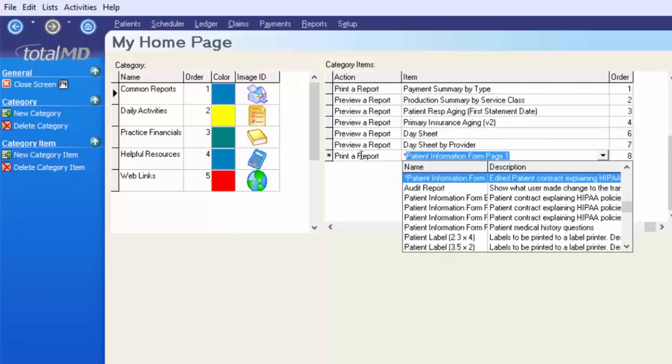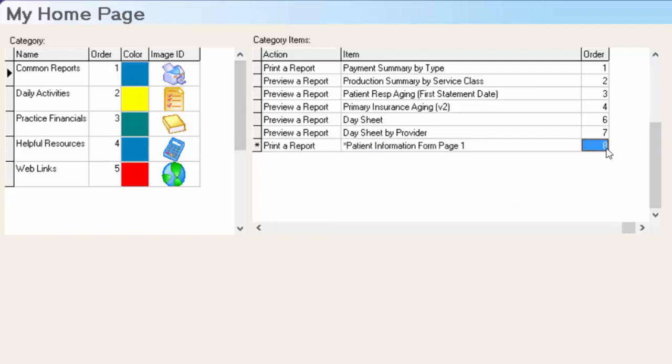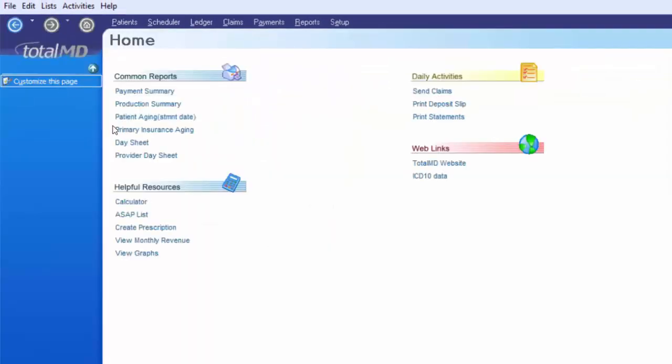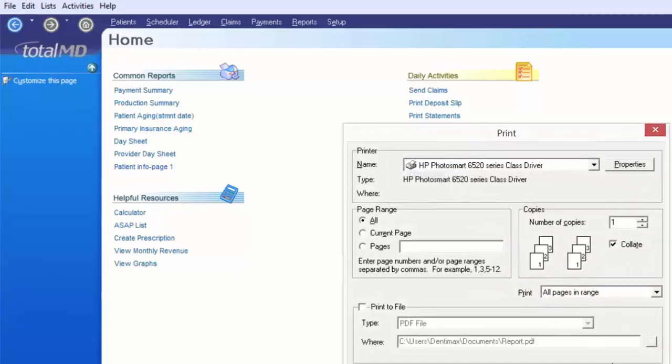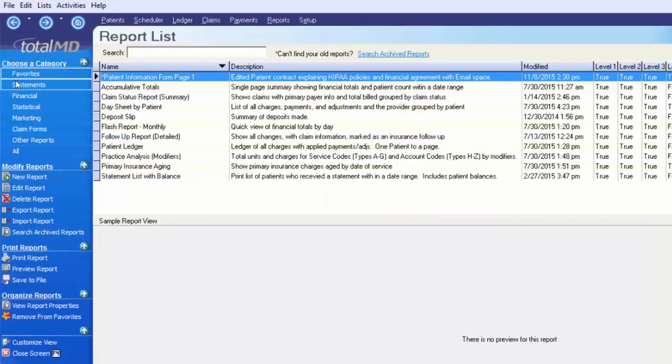And then here you can also just type the asterisks and it takes you to any report, and it does a key letter search or key character in this situation. So I'm going to go ahead and select that new report I created, tab through the end of my line, close the screen, and now we have patient info page 1 added to our home page for easy access for anyone else who might need it. And we're ready to print. Getting back to the report screen, I'm just going to use my back button. I want to go through a few other options you've got available to you as well.